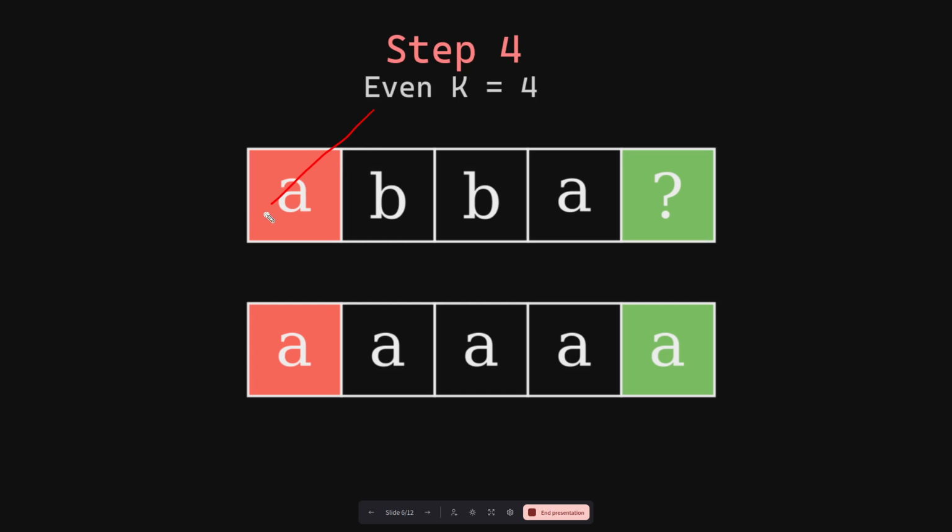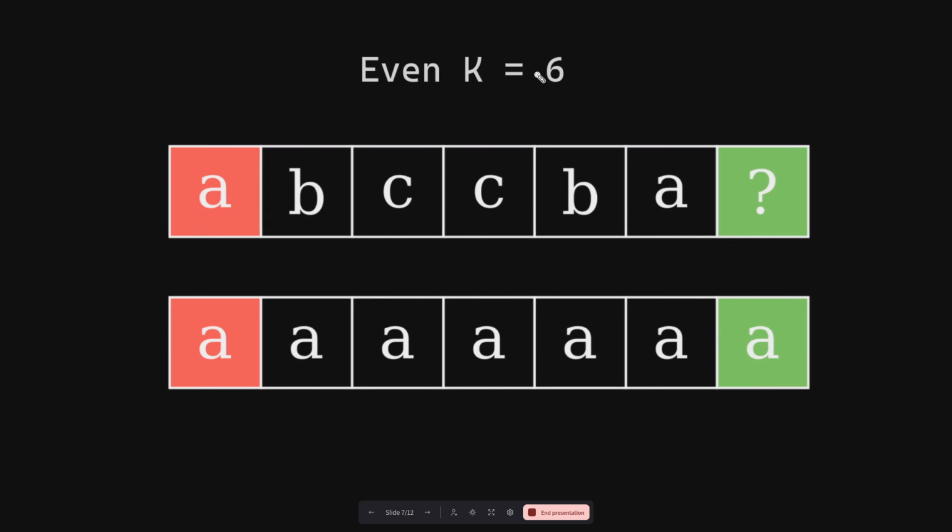If this element is going out of the window, this question mark should be equal to B. But also A should be equal to B. So therefore we have a hypothesis that the string should contain identical characters. Let's verify this hypothesis. If you have k equal to 6, then this element should be equal to B. But C should be equal to B and B should be equal to C. So combining all of these, you can see that all the elements indeed need to be equal.